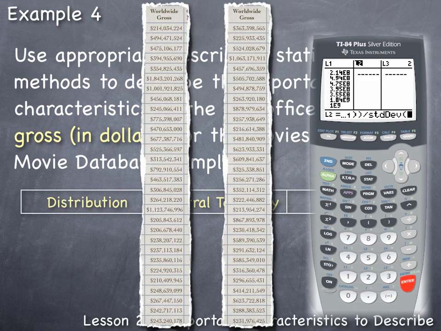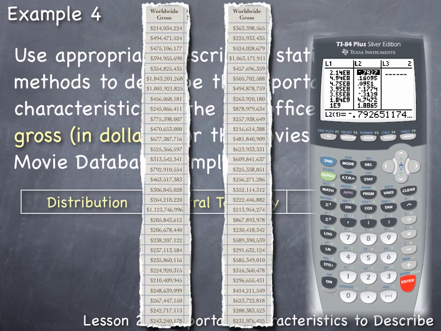So the stdDev, short for standard deviation, and then we got to tell the calculator what list the data's in. It's in list 1, so we press Second, 1, and then right parenthesis to close. Pressing Enter, the calculator will now calculate the standard scores for all the data in list 1.